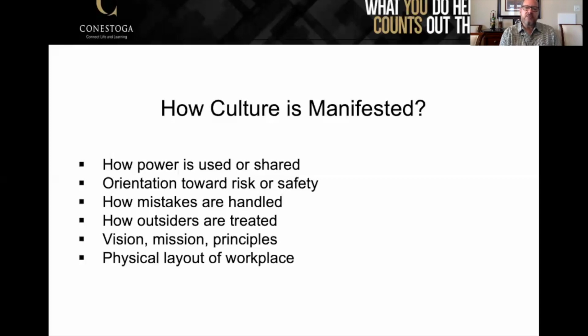How outsiders are treated, right? So when somebody new comes in, how are they greeted? How do you receive those individuals? Because that's a real indication of how you treat each other when they're not present, right? And a lot of these things go to the organizational integrity, vision, mission, and principles of the organization, right? Which will have a huge implication on the culture, even the physical layout, right? So if you have separate offices where people are siloed away, that creates a very different culture and workspace than cubes or an open area, right? Again, not right or wrong. There's just implications of how that happens.